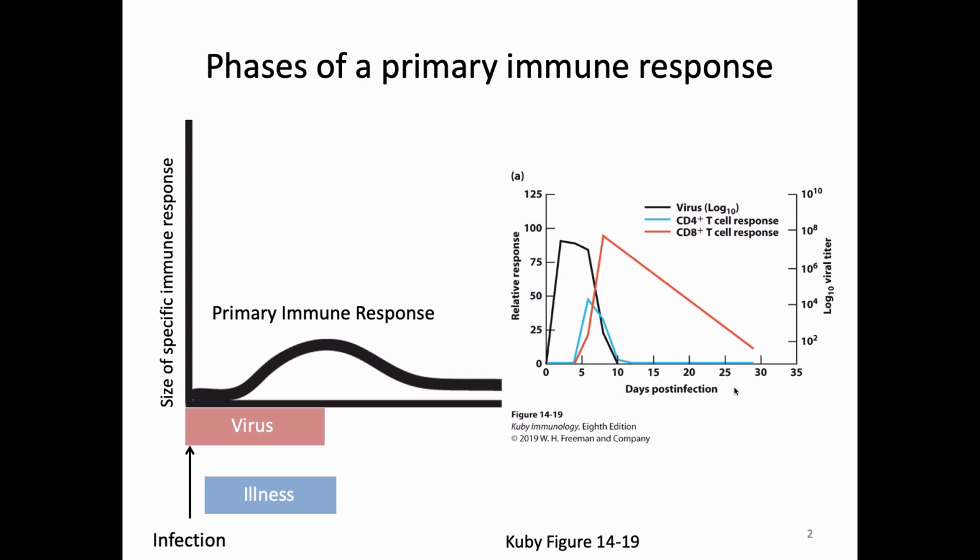I add this figure from your textbook because oftentimes when I show the one on the left, people really want numbers. They want to know what day is the peak day, what day is the contraction day. They want specific days, and so there are some days on this figure from your textbook. I will tell you, however, that the days vary based on which pathogen it is and also the dose of the pathogen, and so that's why a lot of times we don't show the days because they can vary by different things. But here's a version with days if you really wanted them.